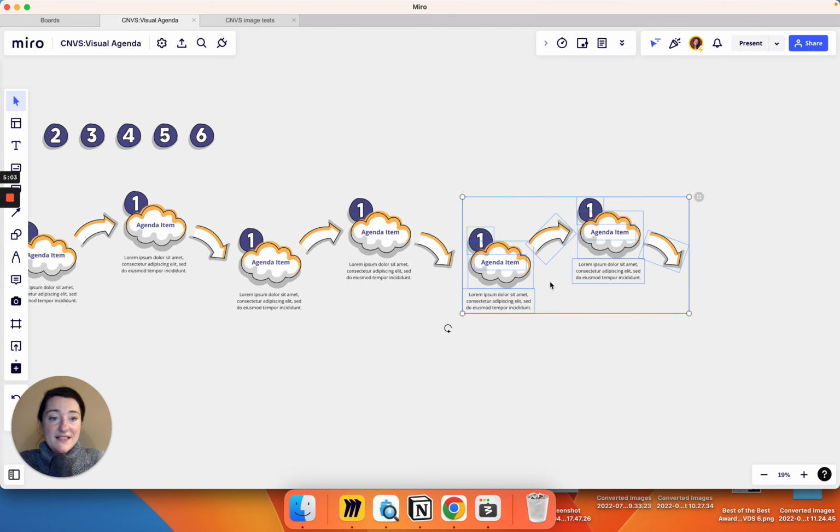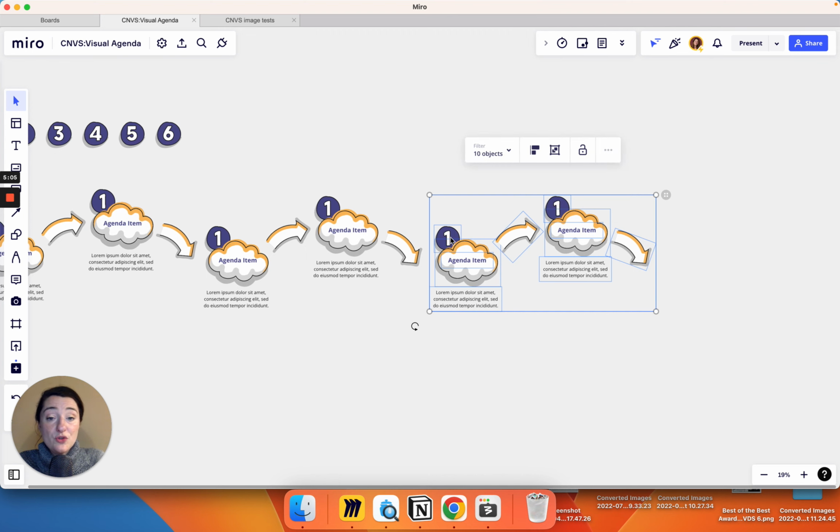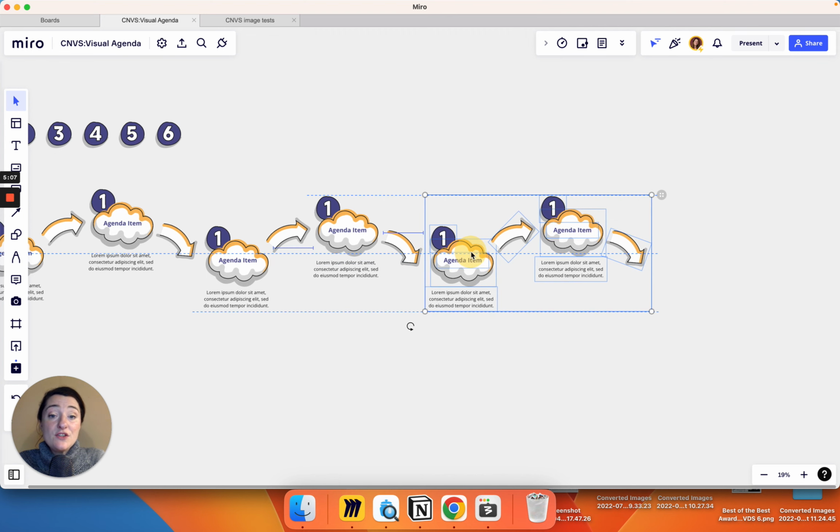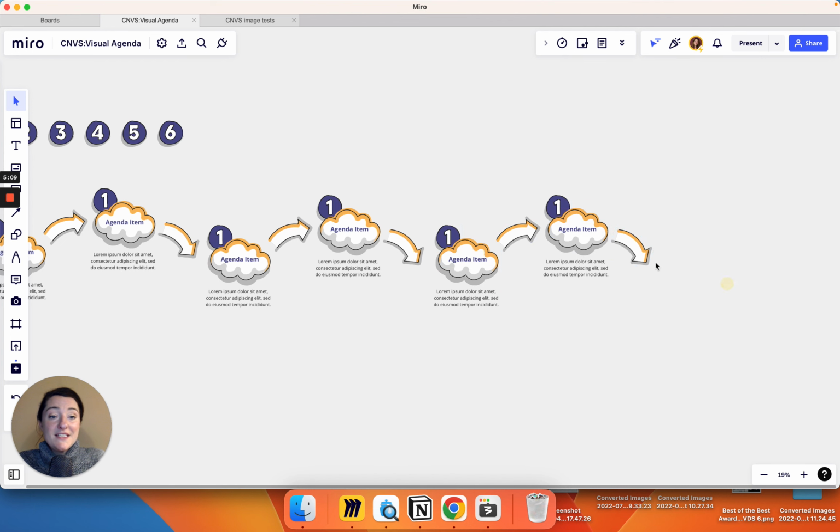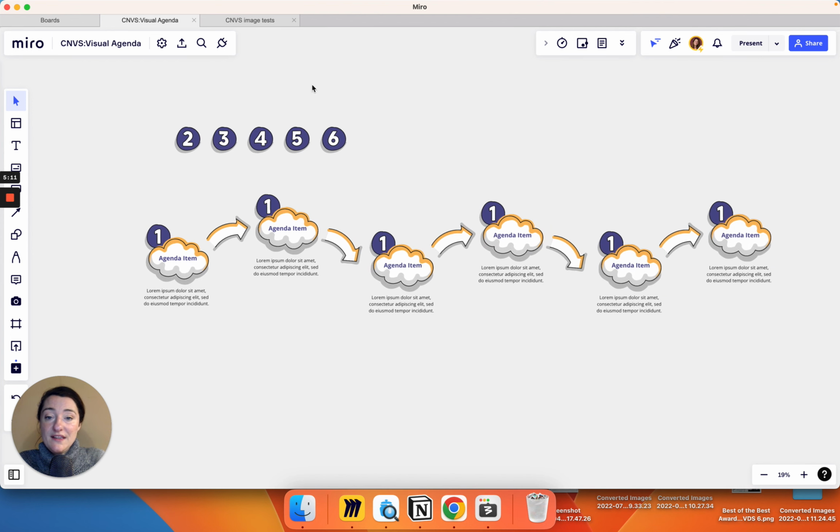And then I'm going to do that a second time, or you can press Control and D, Command and D to duplicate it. And I'm going to take off that last arrow because we don't need that. But now we do indeed have 6 steps. And of course, what I like to do is take my numbers. Oh, they're going to go behind anyway because we've copied everything on top. So let me just do this. I'm going to delete all the old numbers and put that in there and put that in there.